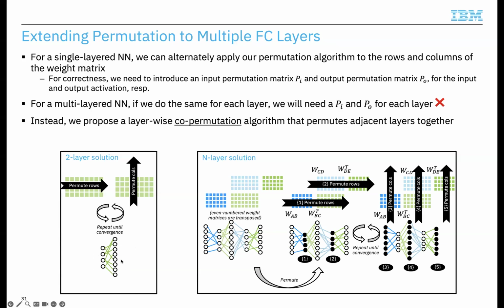To the left and to the right. And if we just analyze this separately for each layer, then after a layer, you need a permute layer for the activations. And then you have the next layer, and then you have a permute layer. If you have a permute layer after every actual layer, then it becomes a wash. There is no benefit with this approach.